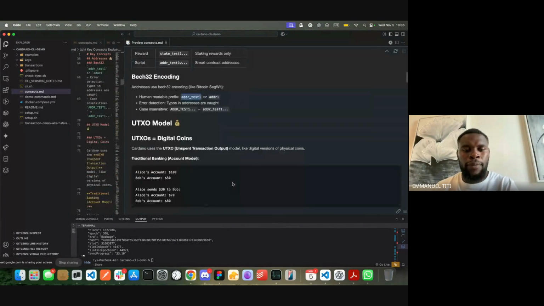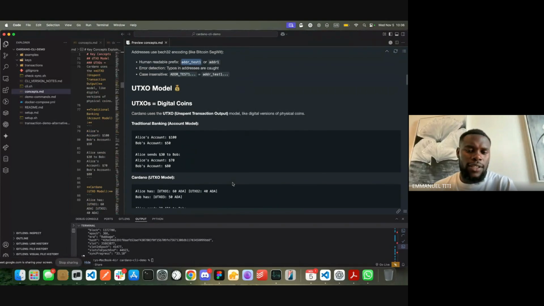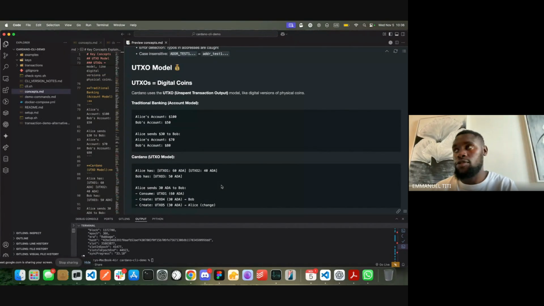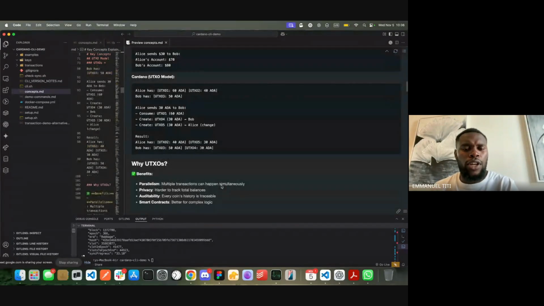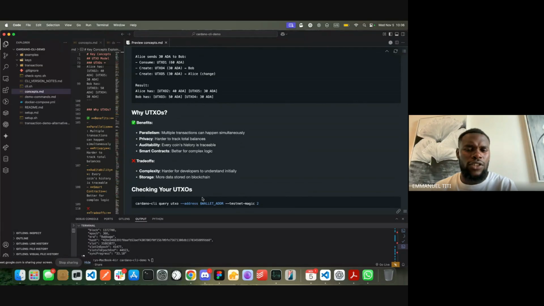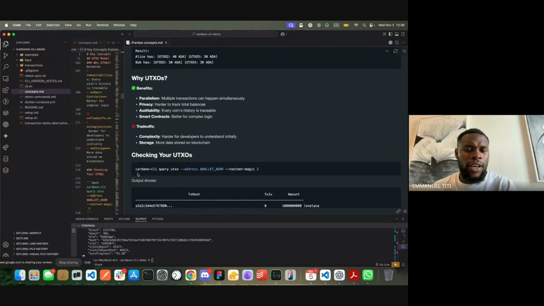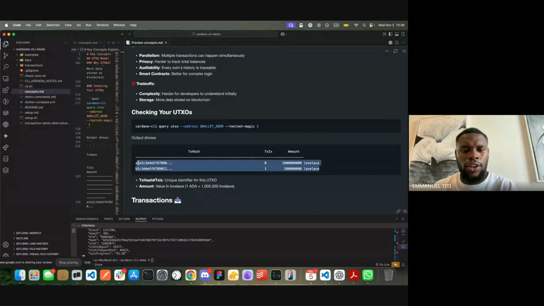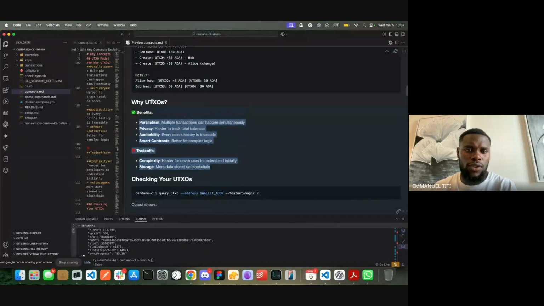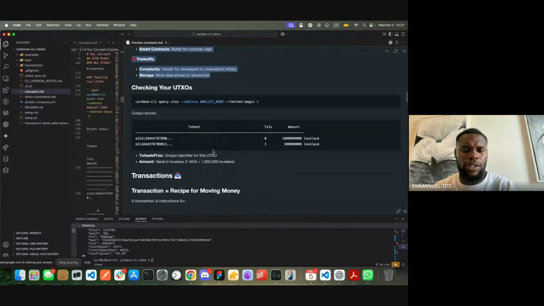The UTXO model, what it is, I've tried to document it so that when you're running things on the CLI, you can just come and reference things. So if they're asking you to put a UTXO, you can come and learn what a UTXO is and how you can use it in your transaction. For example, you can use the CLI to query the UTXOs in your addresses, and this would be the result of that query. This will enable you to see the UTXO balances in your wallet that you've created. And you can know what a UTXO is from here and the benefits of why we use it.